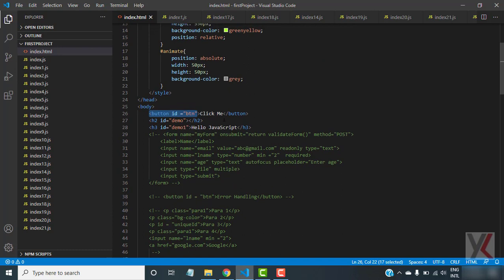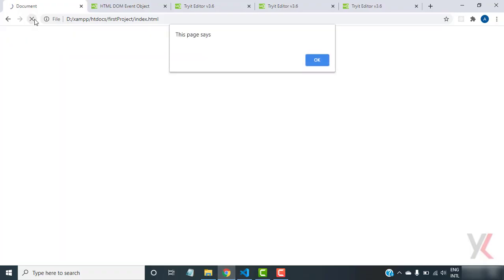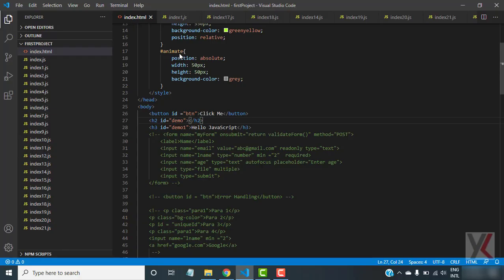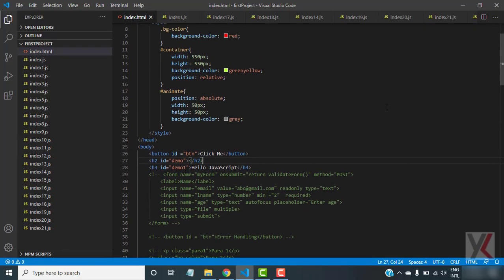I've selected this button here. Now when we reload, the alert box is coming when we first load the page. So we have to make it correct. When we click on this button, an alert box should come. So let us check where we are making the mistake.